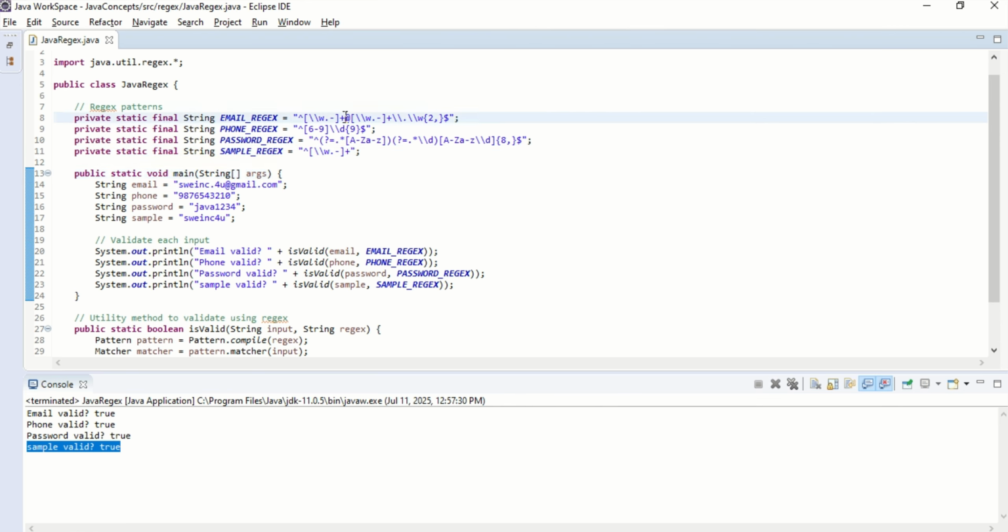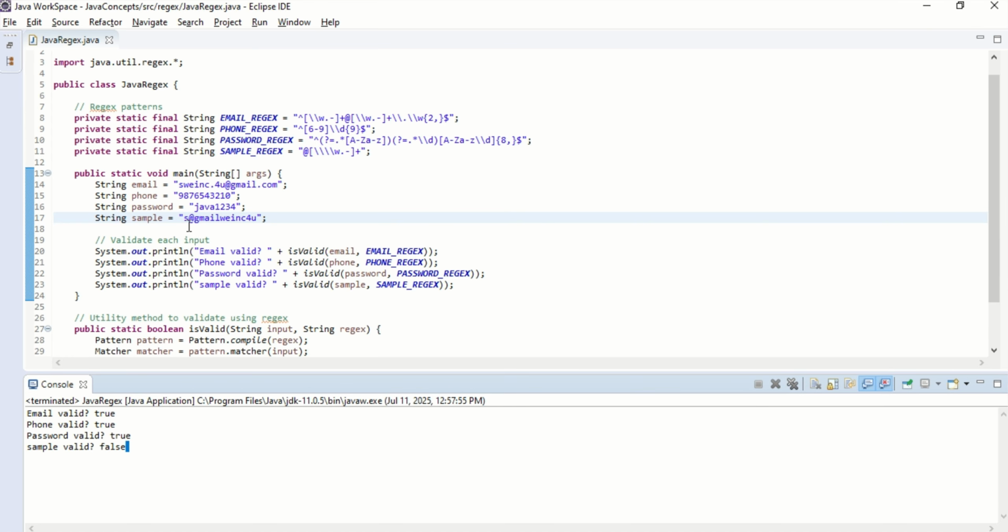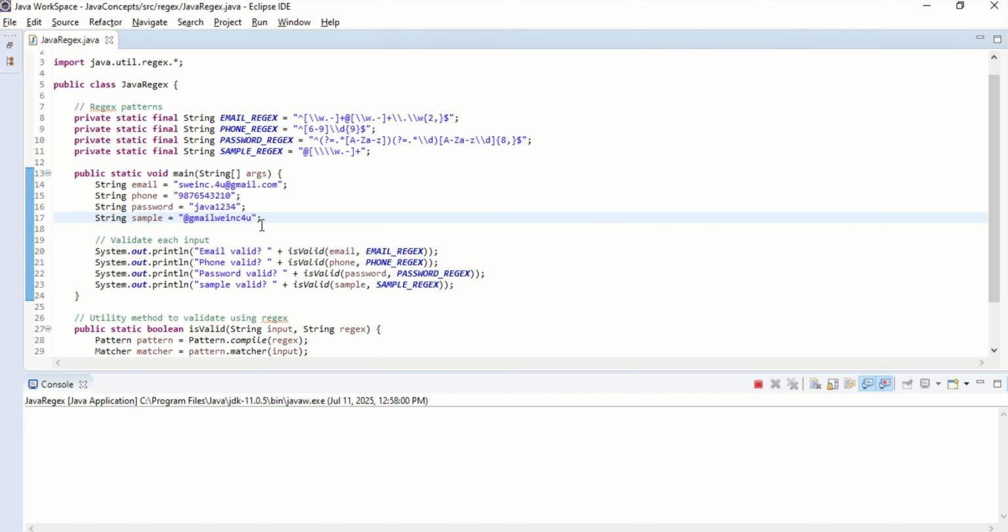Then let's say I provide this and at Gmail. It should start with Gmail.